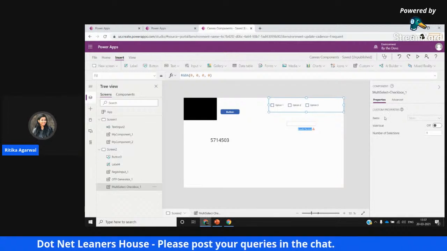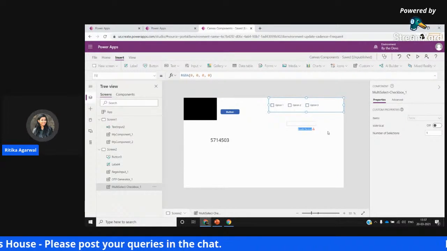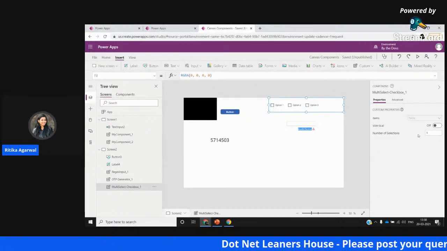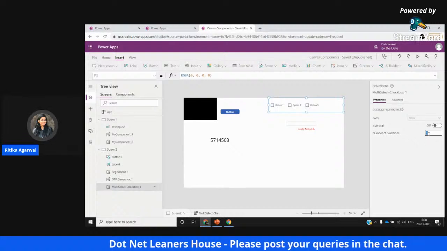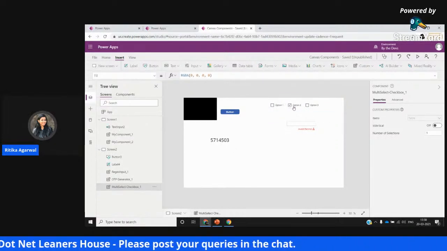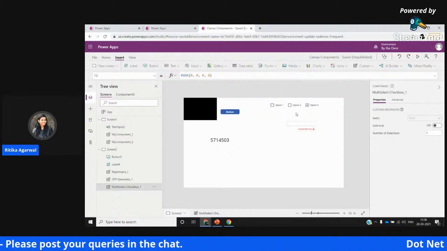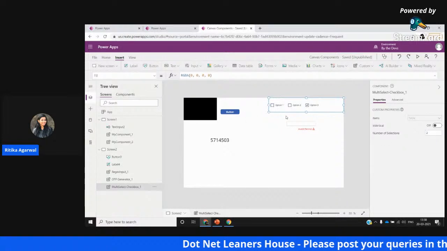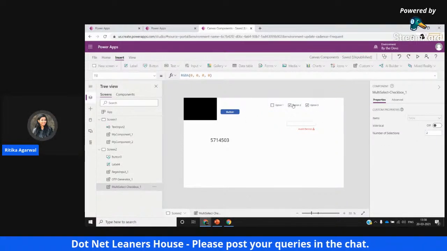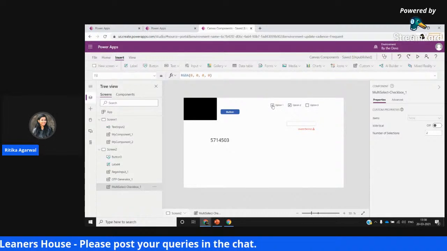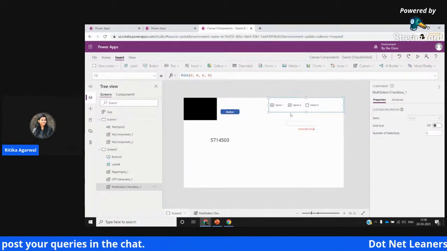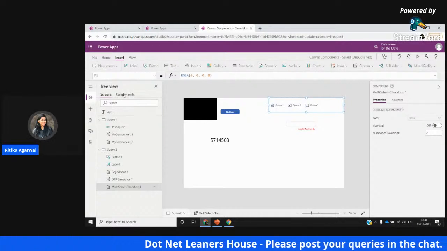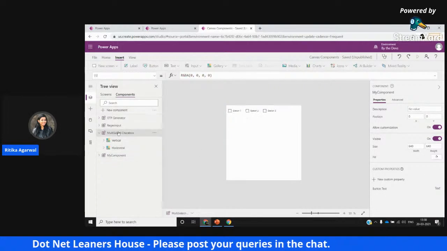The third component that I have here is for allowing users to select more than 1 checkboxes at a time. But let's say I want to restrict them to only select certain values. Here I have the value selected as 1. So if I select, let's say, option 2 and then move to option 3, my selection for option 2 is gone. Now let me change this value to 2. Now if I come back and I select option 2, I am now able to select 2 options, but as soon as I select option 1, my option 3 selection is gone. So this is how I can restrict the number of controls that can be selected at a time, and all of this is happening on the component level itself.